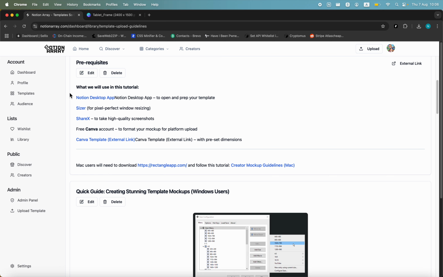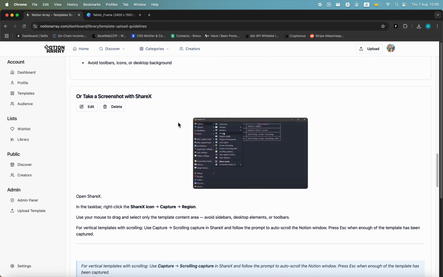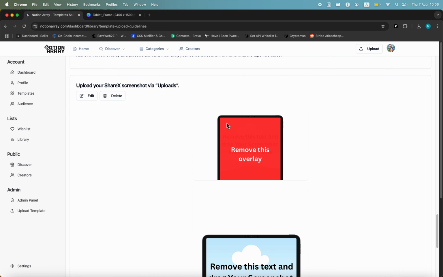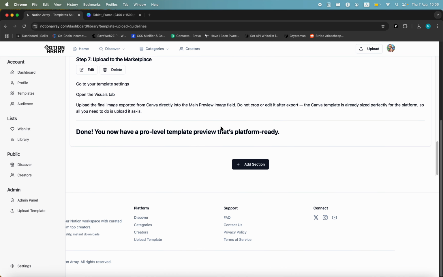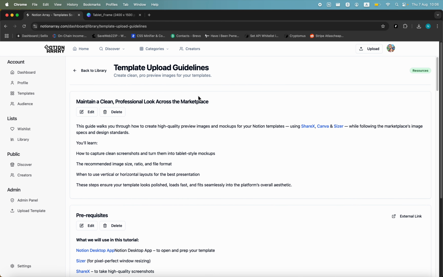You can find all the apps that you need right in here. Okay, you can also read through the steps of what you need to do to upload your template, and it's pretty straightforward. Once you get the use of it, you will know how to create beautiful mockups for your templates, not just for our marketplace, but anywhere you want to upload your templates to.